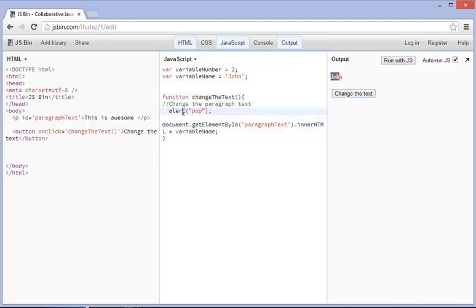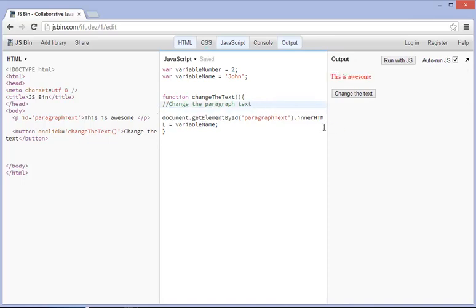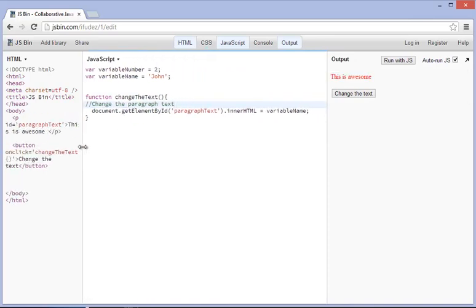Okay, so I'll just go ahead and delete this here, and if I just expand this out a bit, it'll be a little bit easier to look at. So what you'll see is the document.getElementById paragraph text innerHTML equals the variable name, or we can make it even variable number. Okay, just like that. And if we change the text, it changes to 2.